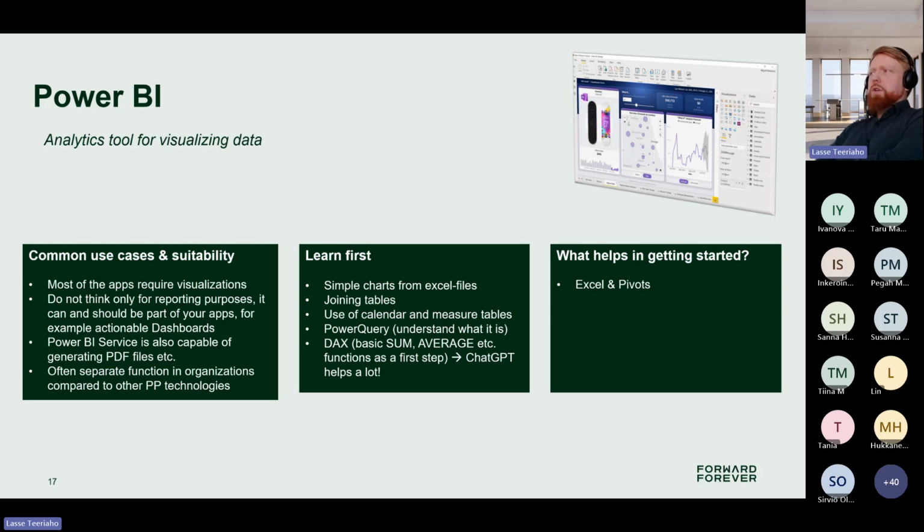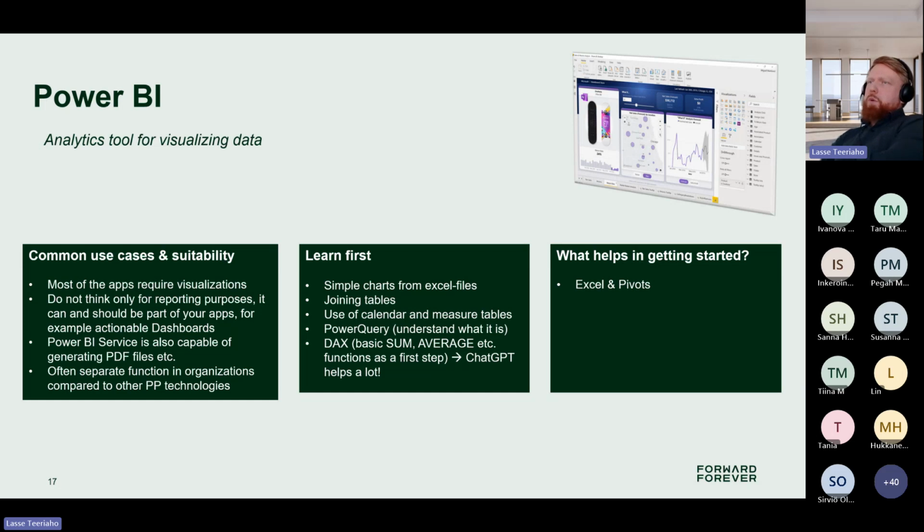But it is not only a reporting tool. There are actually a lot of features on Power BI service and also on Microsoft Fabric. That is the data warehouse running on Power BI as well. For example, you can use the Power BI service to generate PDF files. You can have this kind of report, and then you can automate the PDF file generation out of it.